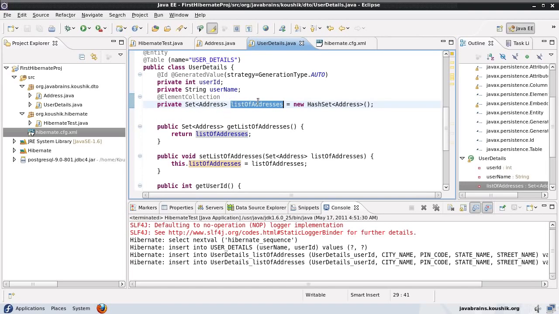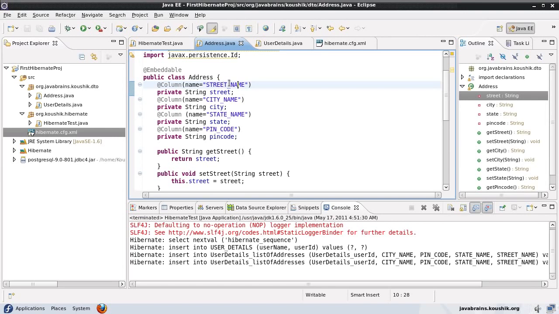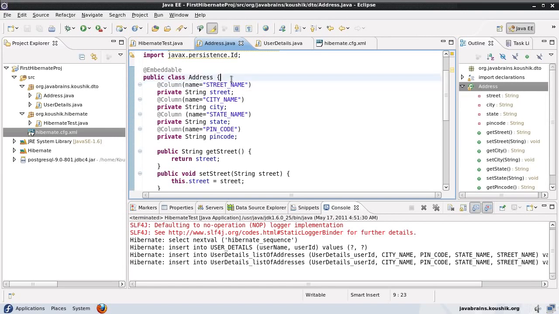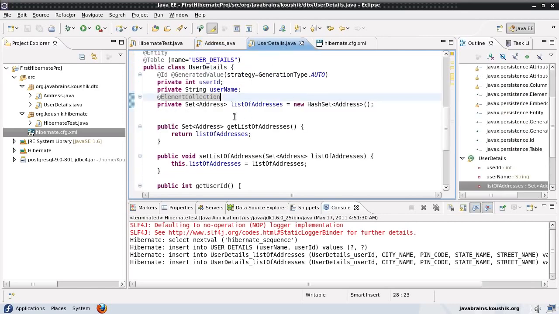The collection happens to be a set here, and I have annotated that as ElementCollection. And I have also defined the collection class here, the actual class which is a member of that collection, which is the address. Now the idea is that I can have multiple addresses, a collection of addresses for every user entity. Now how does Hibernate deal with it?